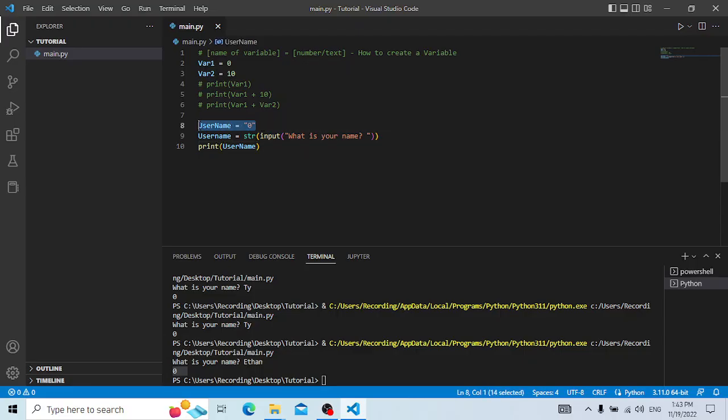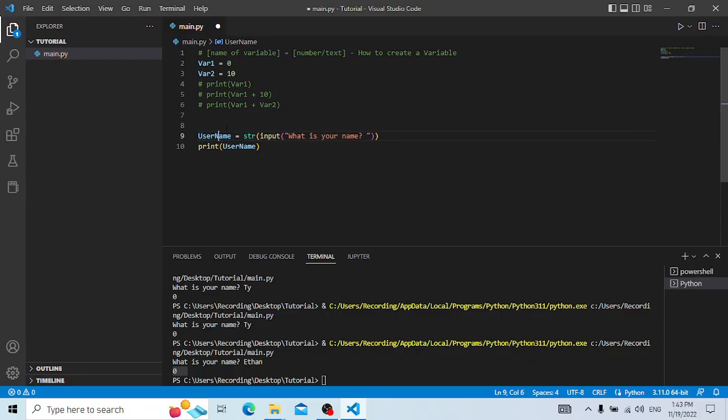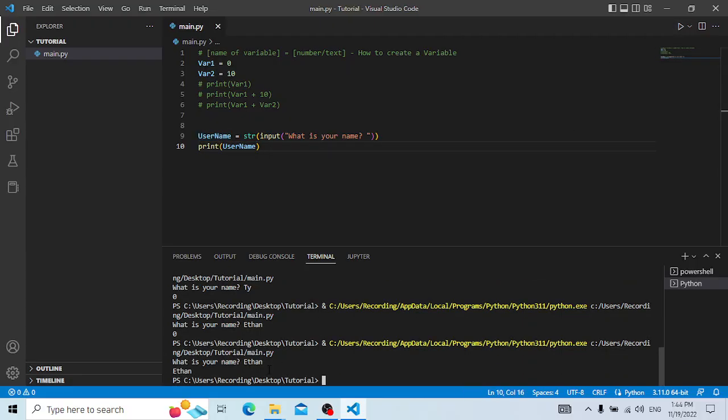So if we remove this, I see the issue. I did not include the capitalization of the n, which makes Python think that those two weren't the same, and it made a new variable. But now if we try again, we can see it spat out Ethan.